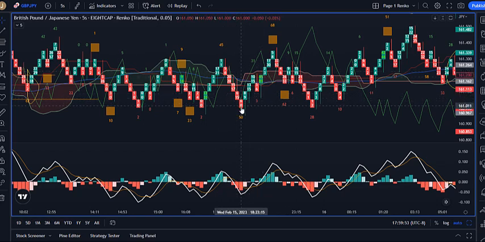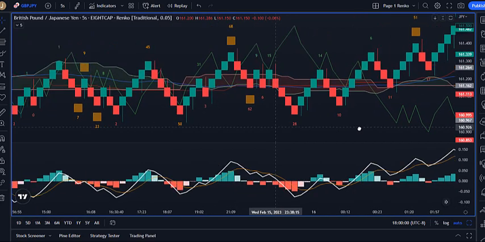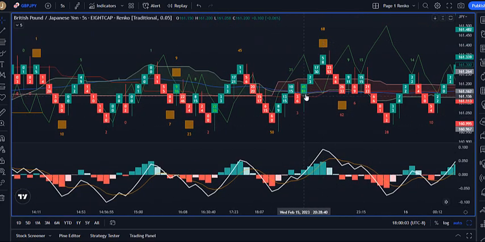Now, the lower number inside of the brick is the number of minutes that it took for this brick to be created. So this one right here, let me go ahead and go right to that one because it's kind of an interesting brick. This one right here where I'm moving my cursor, that took 81 minutes to create a brick during the overnight session before the London session. The volume was 45 on this, the tick volume. So 45, a much larger move right here within that activity. So there's a lot of activity right here going on within this one range, and it still didn't exceed that.